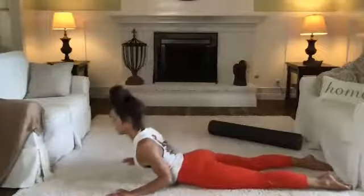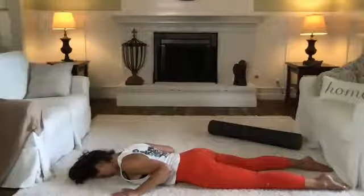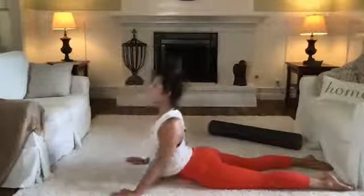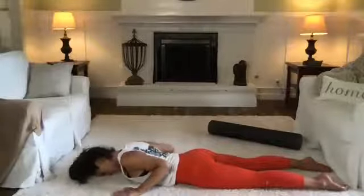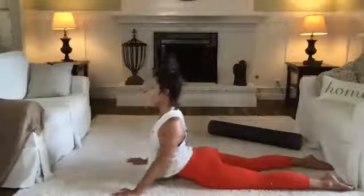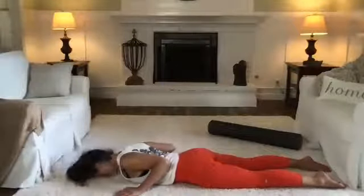And then lower it down, nod your chin, place your forehead on the floor. Then again, you'll pick up your face, pick up your gaze, reach the crown of the head up to the sky, and then lower. Nod your chin, place it down. Let's do it again. Face up, gaze up, head up. Maybe you take your gaze up here and then slowly lower it down.